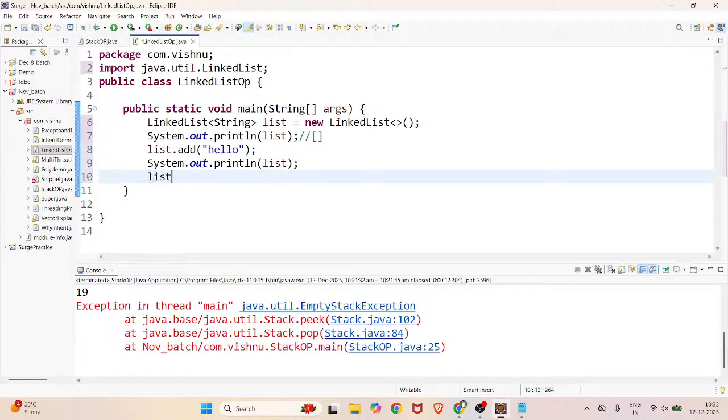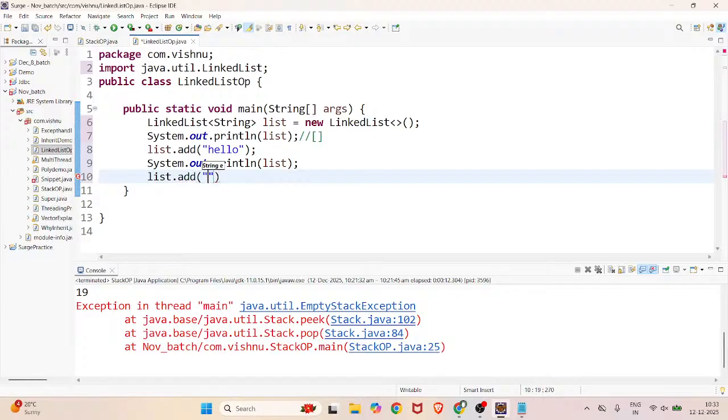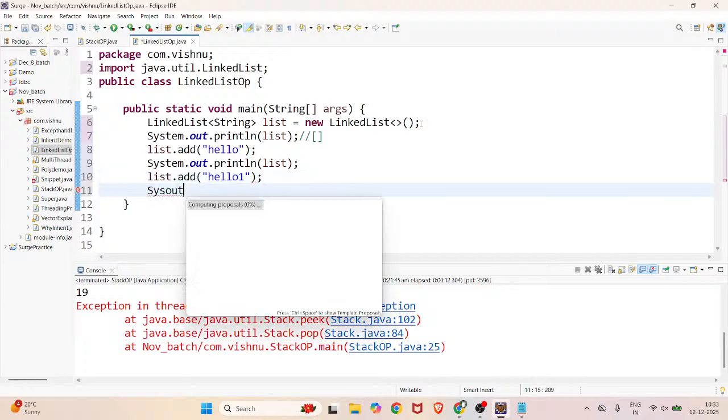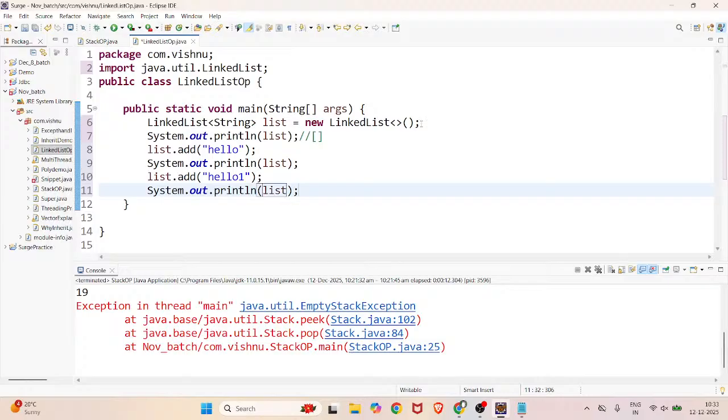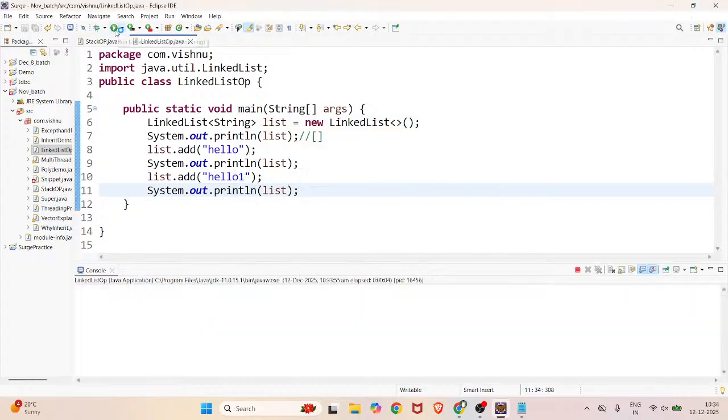The same way, list.add of "hello one", and again I print the list. Once I run this, first it will return the empty array, then the elements. If you perform add, it appends at the last.